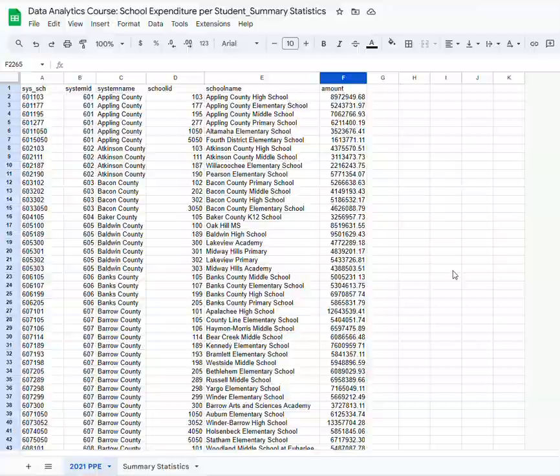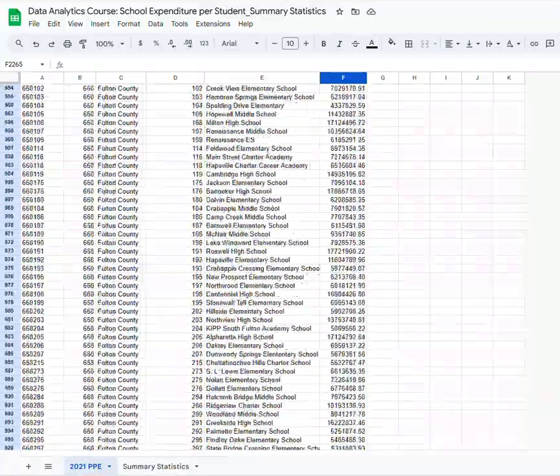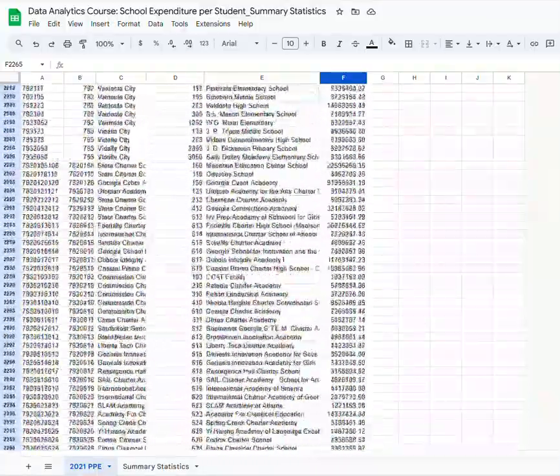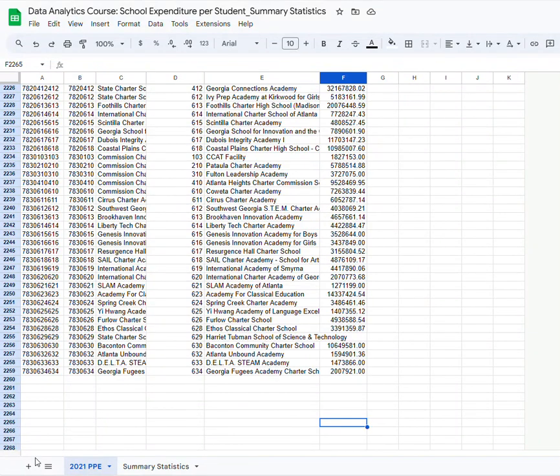I'm wondering if this number is the same as the number of schools that I have in my data set. So I'm going to go back to my data and look at the end of it and notice that I have more schools. I actually have 2,258 schools, but there is one missing value. Again, this is real data. I didn't delete this value. It's just the way it is. So if your n is lower than your number of observations, that means you must have some missing value somewhere.